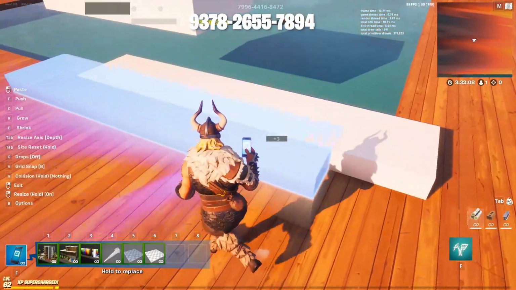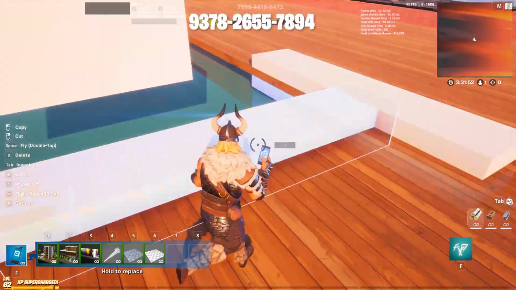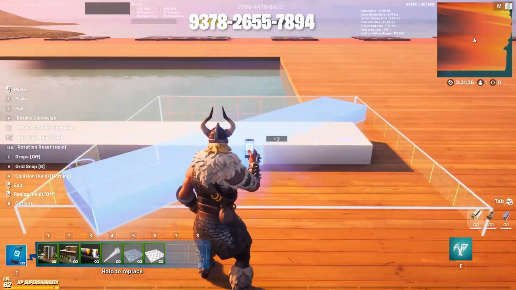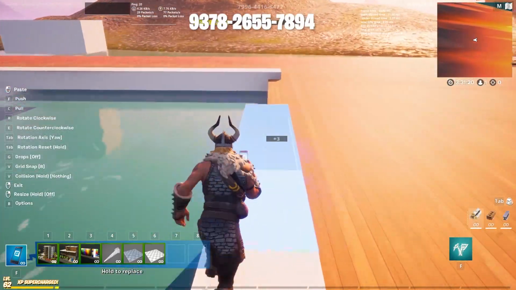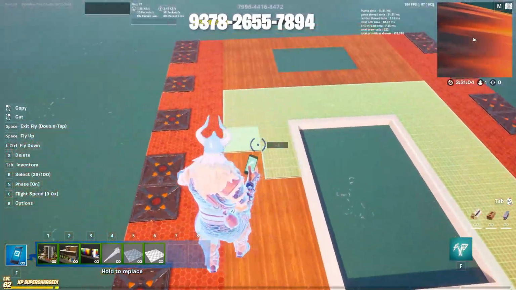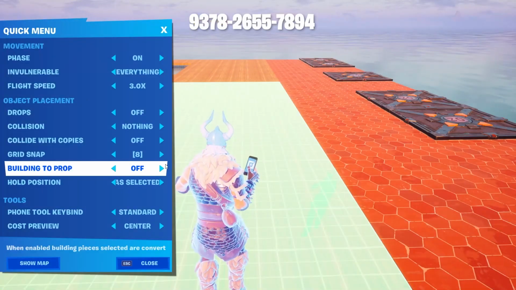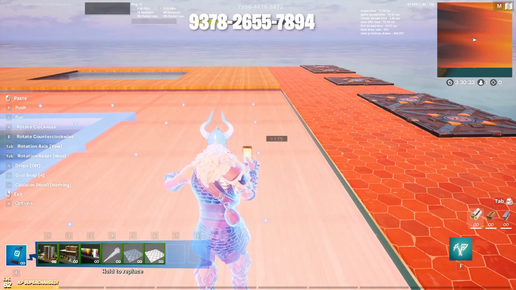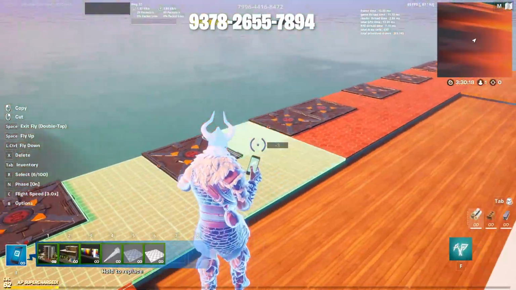Another thing that I really wanted with this map was to have it look very clean. So for example, the square cube building pieces would be perfect for the edge of the pool. One thing that I did to make it less squarey was that with these floors here, I used build to prop turned on, and then I could carry those tiles and have them put off grid. So they would be a tiny bit higher in the spawn areas and a tiny bit lower on the pool area.